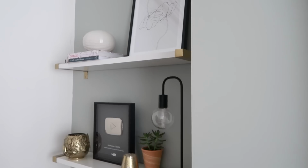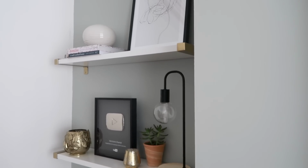I'm really happy about the color I picked. I had it color matched. I don't know if I've already said this, but I did have it color matched. I found the color I really liked on Instagram and I was like, that is it. So I took it into the store and they made it for me.